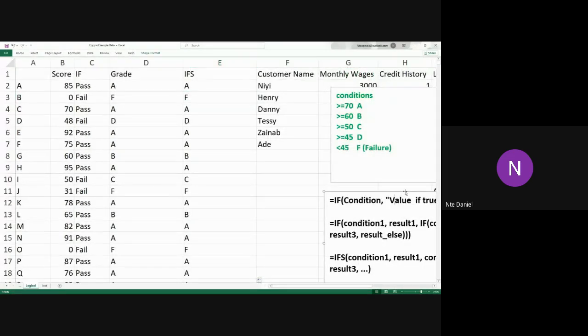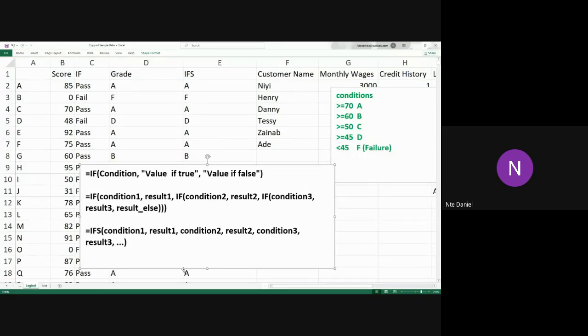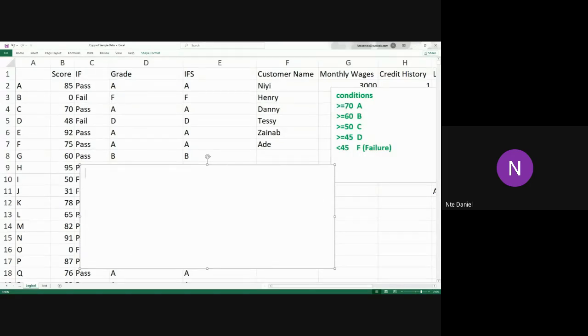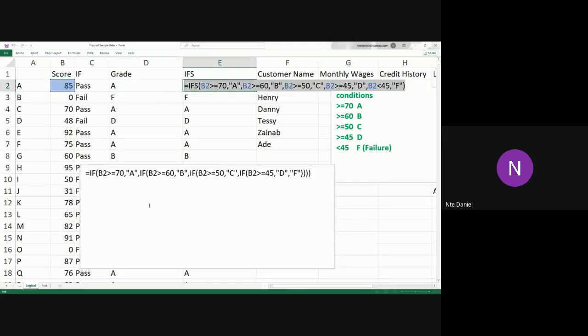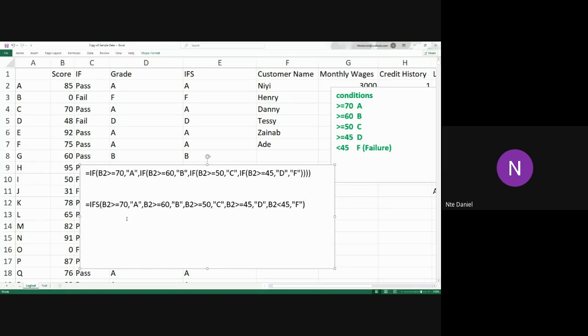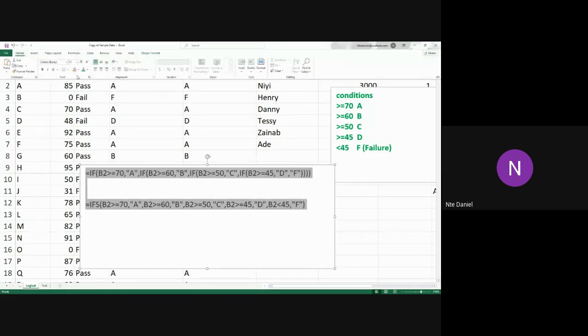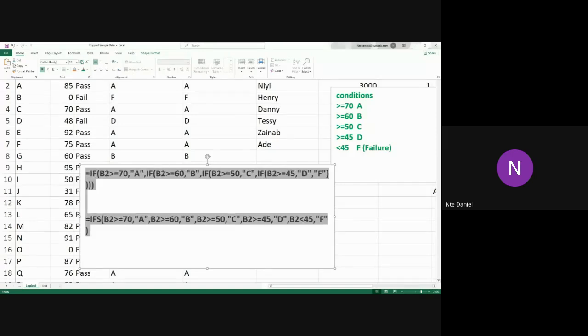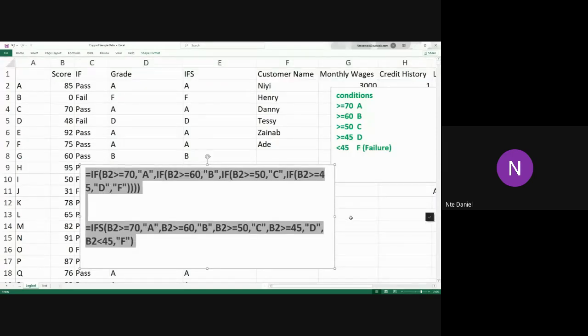Now, let me copy out both functions so that you can see them side by side. Look at them very well, should you decide to use either. So Control A, Control C. I'm going to give you guys a Word document that houses all the basic fundamental shortcuts you need in Excel to help you get higher productivity. Right? These are the two functions here. Let me enlarge it so that you guys can see very well.